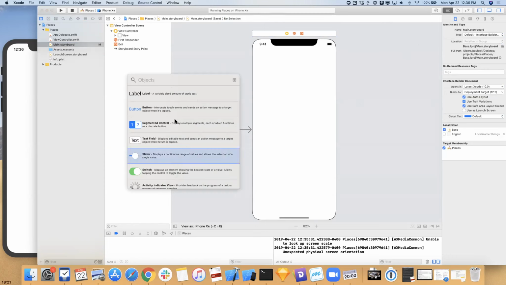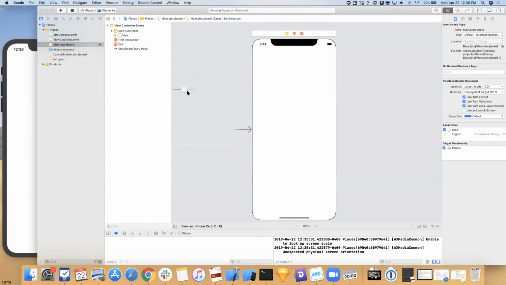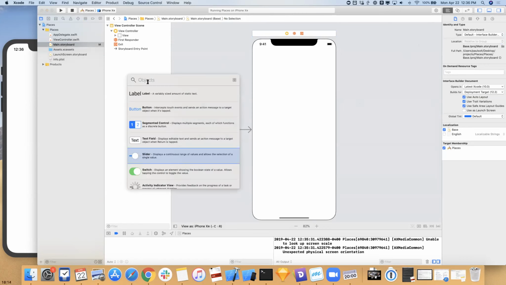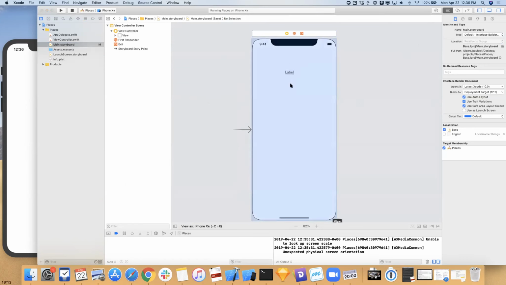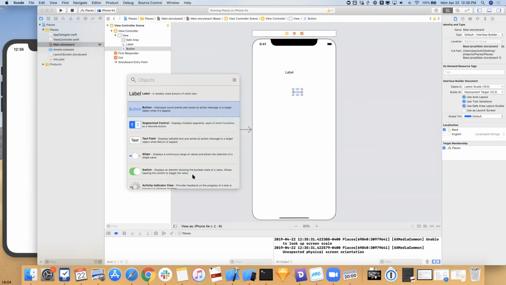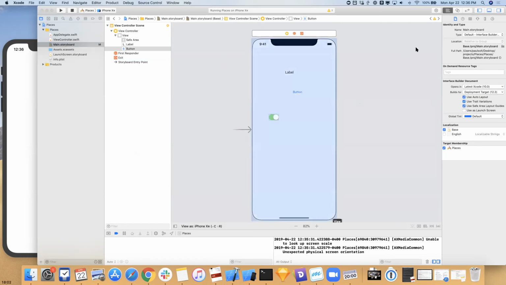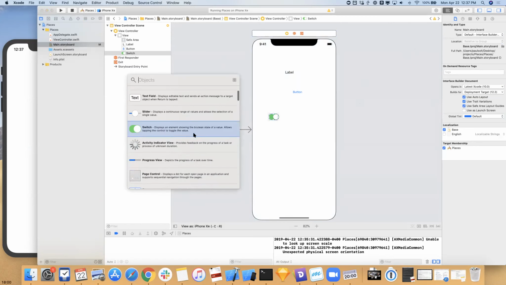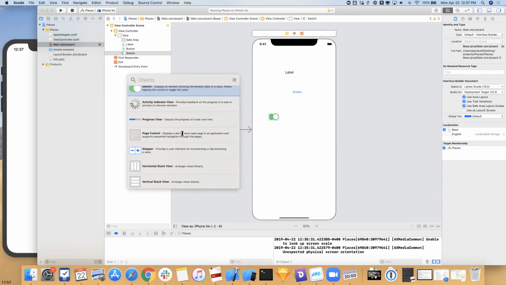In Xcode 10.2, I believe that they remodified this, so now it shows all of the buttons and labels first. So if you click on one of these things, you can drag it onto the screen. If you click again, you can drag another thing onto the screen. So we'll be playing with this later on today. Once you know what these controls are, you'll have to actually, we need to use a mouse wheel to scroll, or I have my trackpad set up next to me.